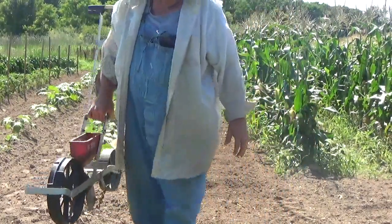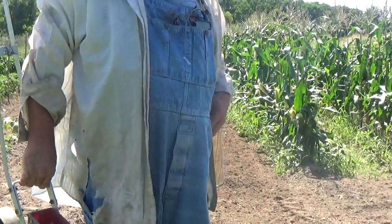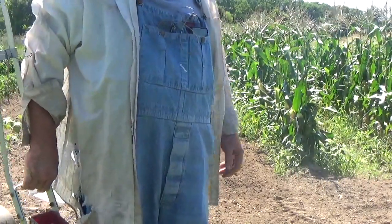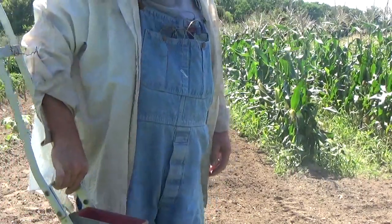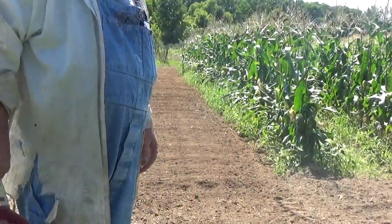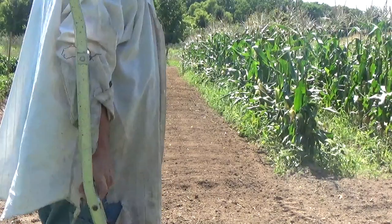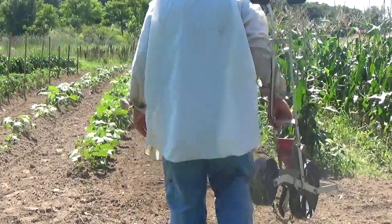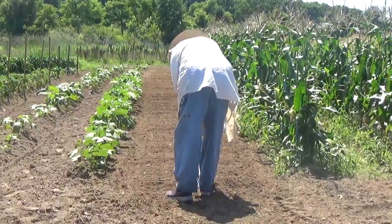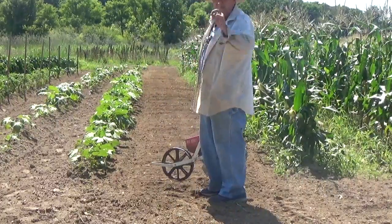These are treated, by the way. I bought treated seeds. Sometimes them old birds like to come by and nibble at the seeds. So I just bought some with treated. I'm getting ready now and I'm gonna go down through there and plant my peas. I'm gonna walk down to the other end and we'll come back this way.